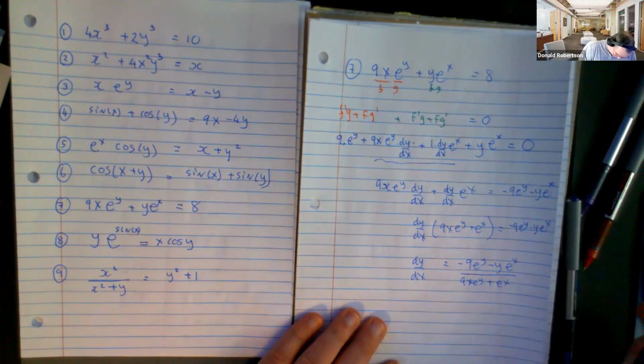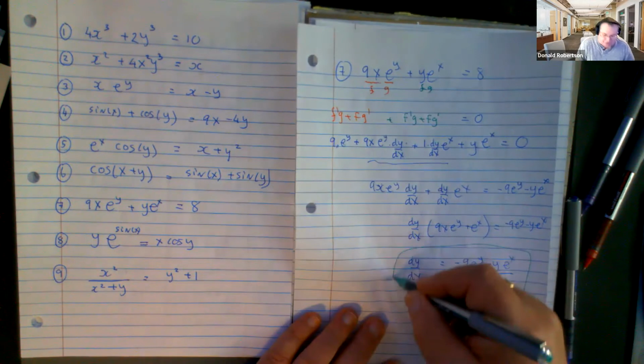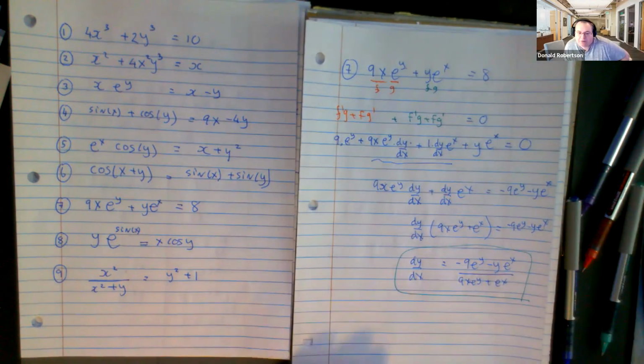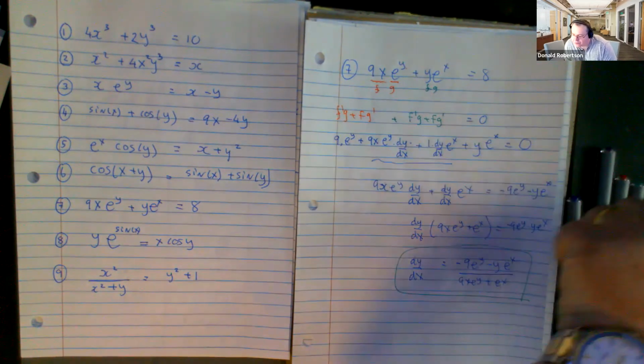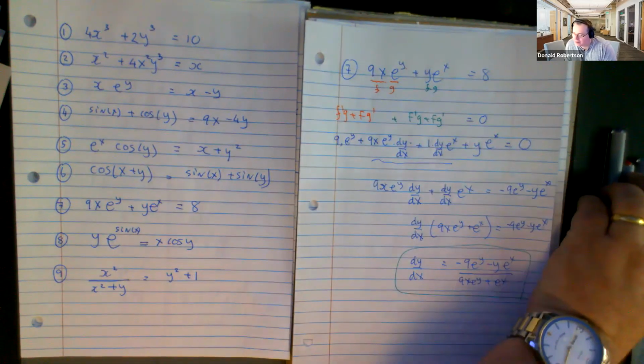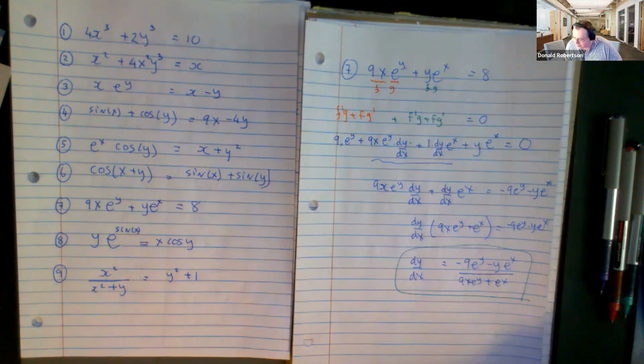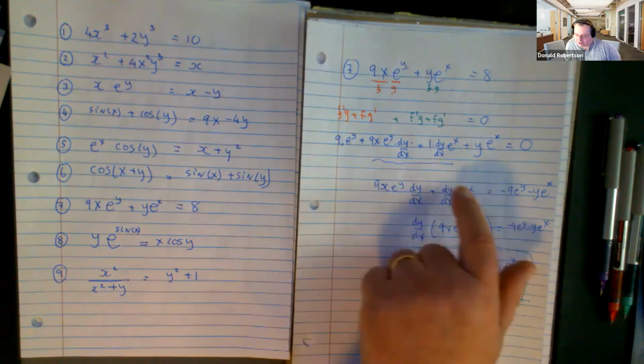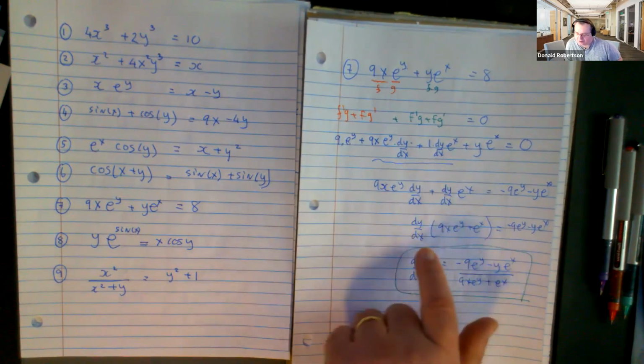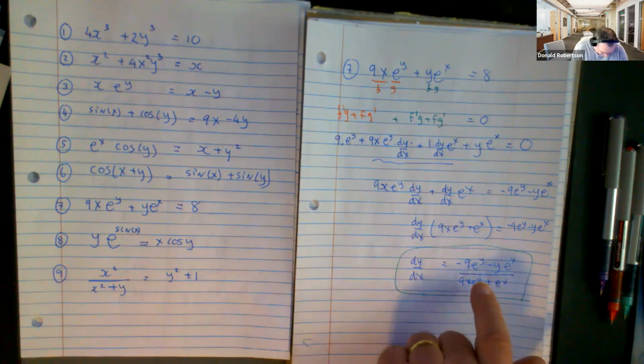And yep, there's no style points I can do there. As long as you get tons of practice at these, it does get easier, right? You just get used to doing the process that it really doesn't matter what they throw at you, because you just say it's a process. It's a product rule. Remember to put dy by dx. Once that's finished, get all the dy by dx's together, pull it out as a common factor, divide by the ugly guy.